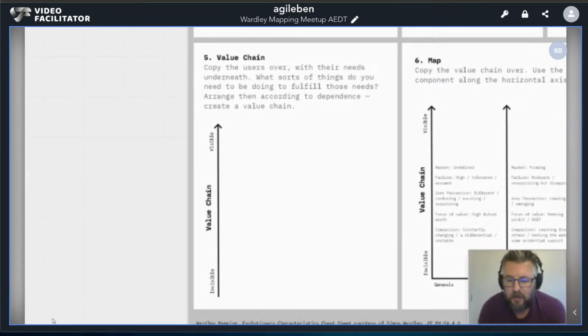But one thing that Simon Wardley indicates is not necessarily to stress too much about the specifics of the value chain. You can if it's helpful, but really along this axis, it's enough to know, is it part of the visible value that is close to the users that you're trying to benefit, or is it further away from them? And that can be enough to determine where you place different components on the vertical axis.